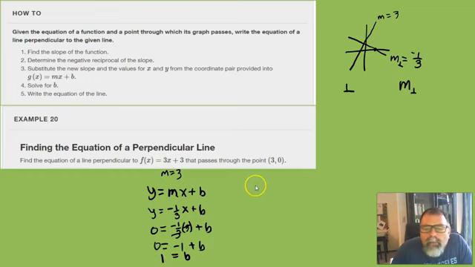And then I can write the equation. I'll go ahead and use the g of x this time. G of x for y, the slope is -1/3 x, and then the y-intercept is 0, 1, so b is 1. And then that's our final answer.